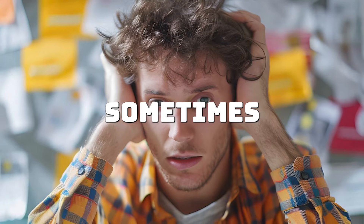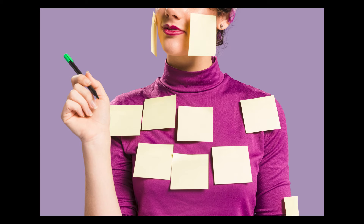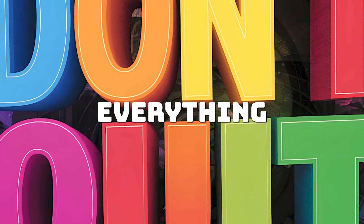3. You can get overwhelmed with feedback. Sometimes the amount of feedback feels like a rewrite of your entire code — it's overwhelming, but that's normal. How to survive: Prioritise. Tackle the most important feedback first, like bugs or performance issues. Handle smaller style or formatting suggestions later. Don't try to fix everything at once.